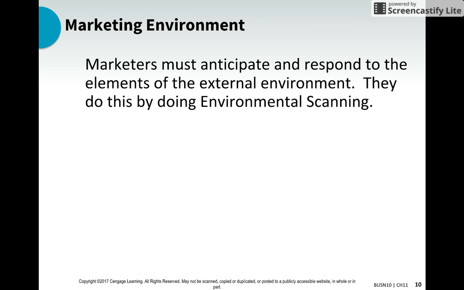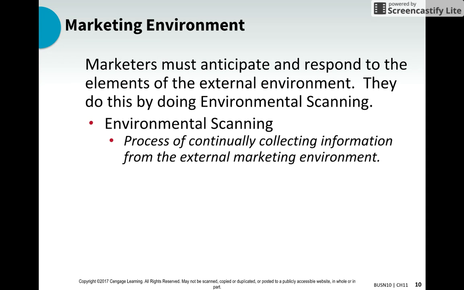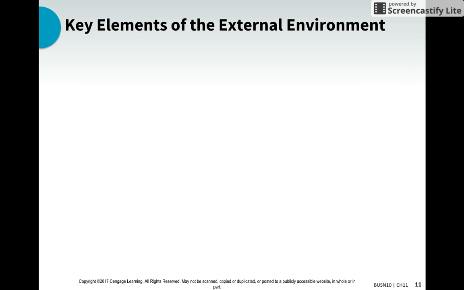So when it comes to the marketing environment, marketers must anticipate and respond to the elements of the external environment. And they do this by doing an environmental scan. Environmental scanning is a process of continually collecting information from the external market environment. So that could be like doing surveys, or focus groups, all that kind of stuff.